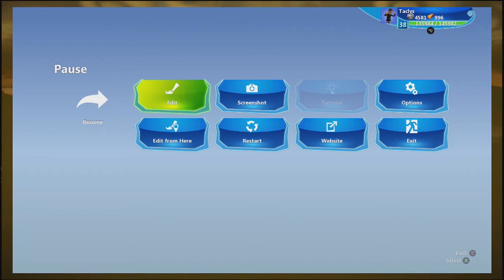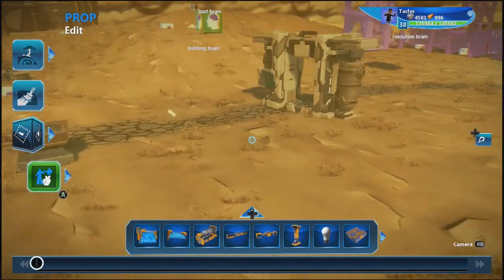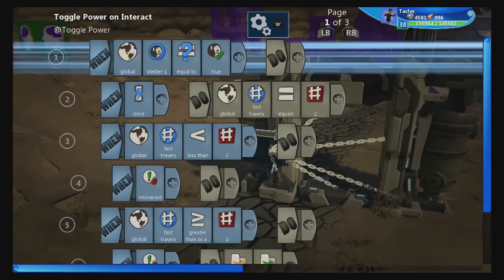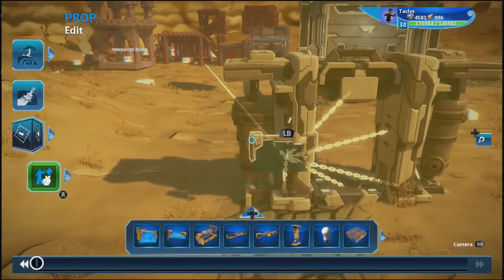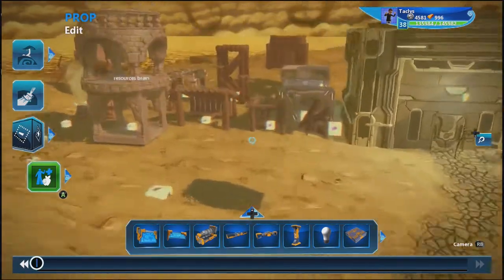This game takes so long to go between these screens just because it's so big. Now, a couple of things that I wanted is I wanted it to power on its attachments. Wait, what's the item that it's attached to way over here? What is that?